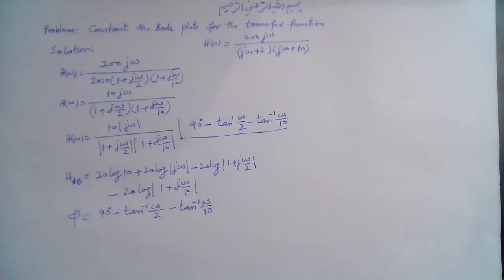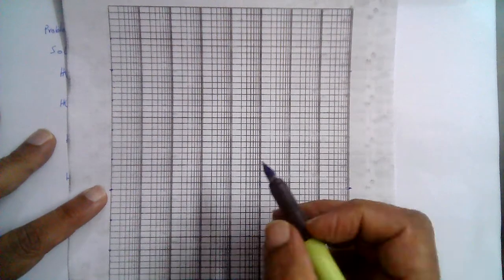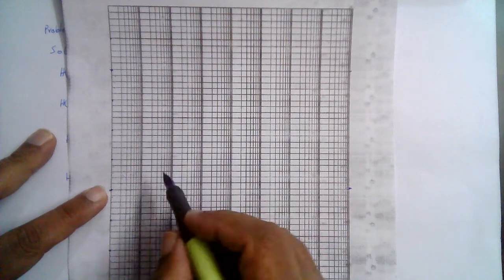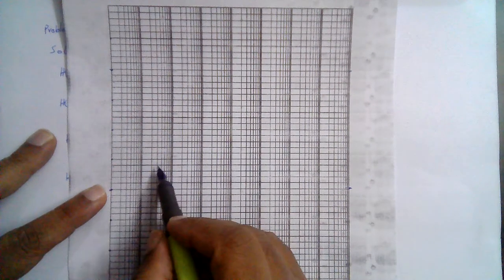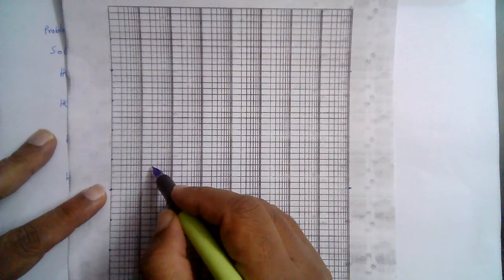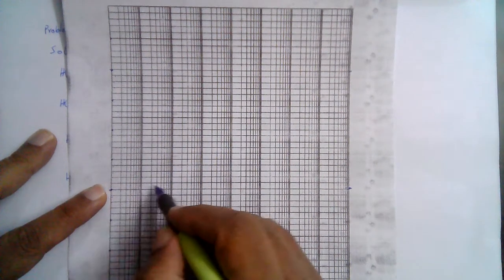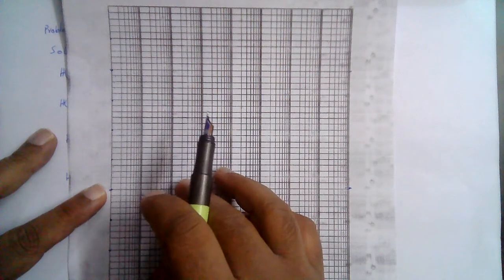So the Bode plots are plotted on semi-log paper. So here is a semi-log paper. Why is this called semi-log? Because as you see, the vertical lines, the space between them is not uniform. It follows a logarithmic pattern, and the horizontal lines, however, have a uniform space between them. If the horizontal lines also were like the vertical lines, then this would become a log paper. Because only vertical lines follow a logarithmic pattern and horizontal lines have uniform spaces, this is called a semi-log paper.